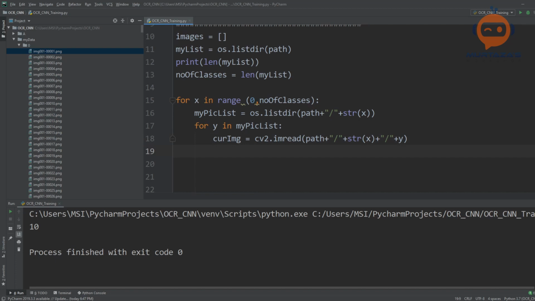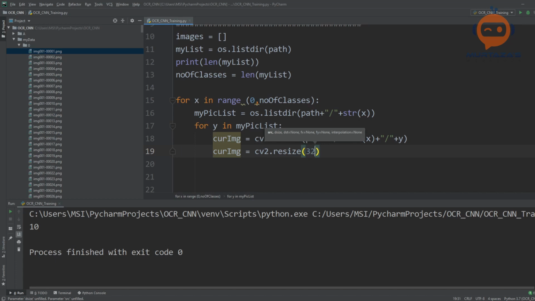Then we are going to resize our image. So the current image is equal to cv2.resize. We are doing this resizing because right now our images are 180 by 180. We need to reduce the size because 180 by 180 is too large for the network. We can still run it, but it will be very computationally expensive.